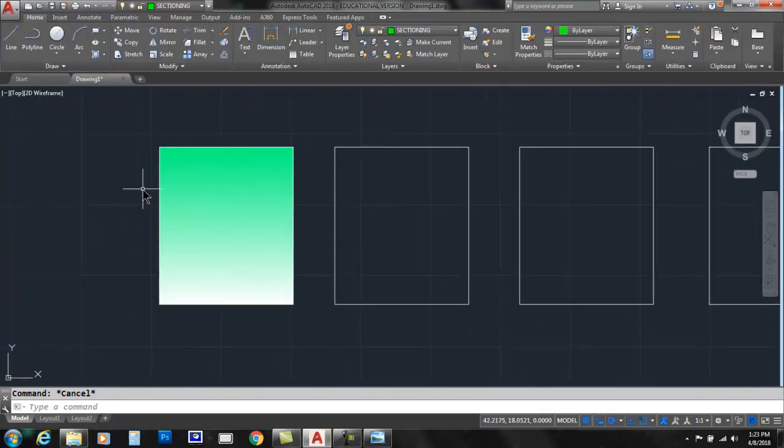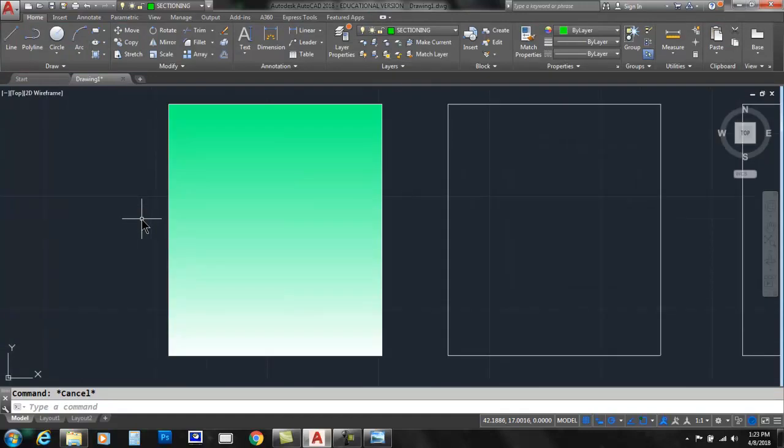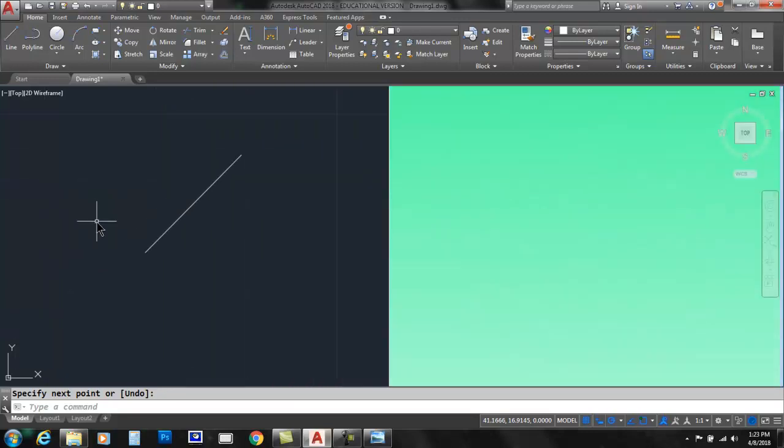Now, with, let's say, a window, and to give you an even more glass effect, I'm going to draw a little symbol of glass lines, and to do that I want to go back to layer 0. So I'm going to switch to layer 0. I'm just going to do this quickly by eye, but in a real drawing I'd be a bit more careful about this. I'm going to go to the line command, and draw by eye a line on an angle. And alright, it's locking me in at 45. That's okay. So I'm drawing a short line at 45, and then I'm going to zoom in closer to that.